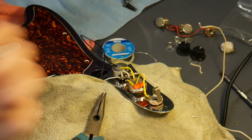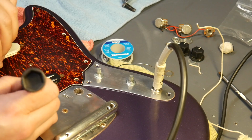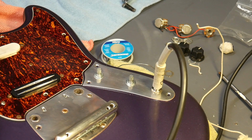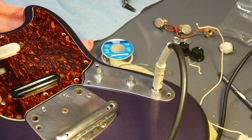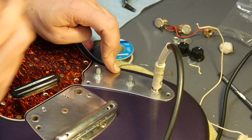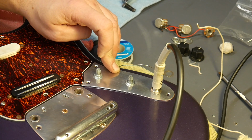Okay, wiring done. So let's check the electrics. Yep, we're all good. That all works. So I'm gonna drill these little holes, put the screws back in, and put a set of strings on. And I think we're good to have a little test, see what she sounds like. So I'm gonna crack on with that now.